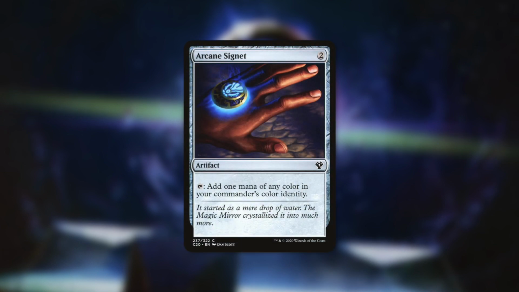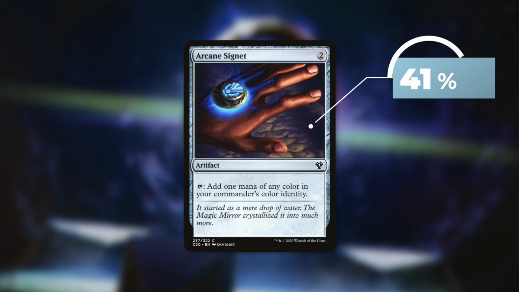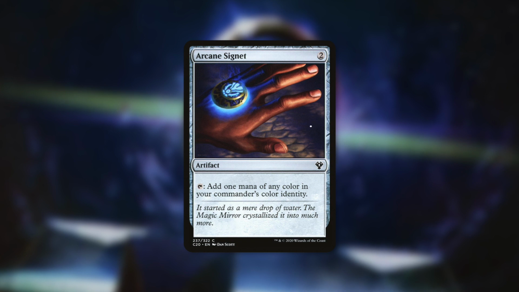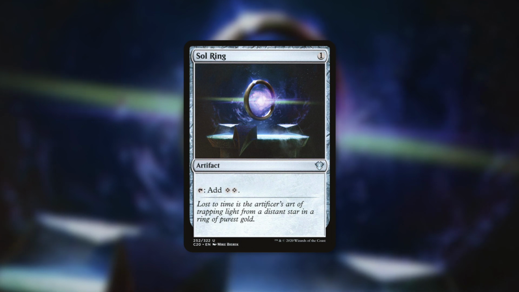For comparison's sake, let's take a look at the next highest artifact, which is Arcane Signet. It's currently seeing play in 41% of eligible decks. So yeah, 41% compared to Sol Ring's 80% is nearly half. And again, many players were up in arms about Arcane Signet being a problematic auto-include. And even if it is, Sol Ring is well above that when it comes to being an auto-include. Because if there is such a thing as an auto-include, Sol Ring is probably the card that many consider to be at the top of that list.